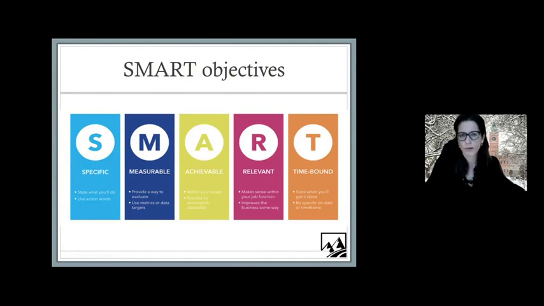Measurable: it provides a way to evaluate or measure. Achievable: in other words, it's within your scope, you can achieve it with the number of staff you have on your team, and it's possible to accomplish in the sense that financially it's not too big, or the time taken is not going to be too long. Relevant: it makes sense within the function.